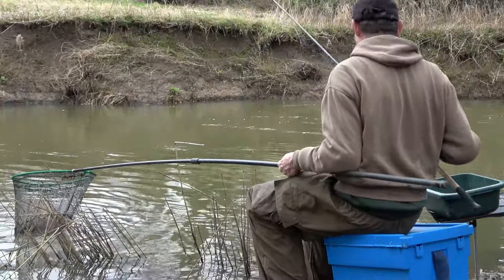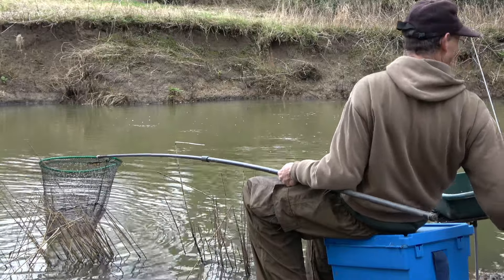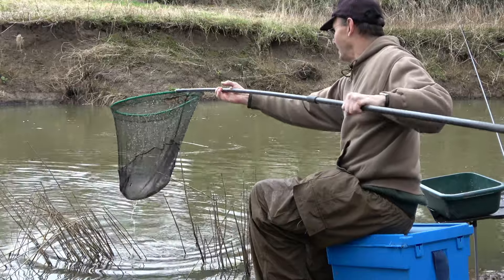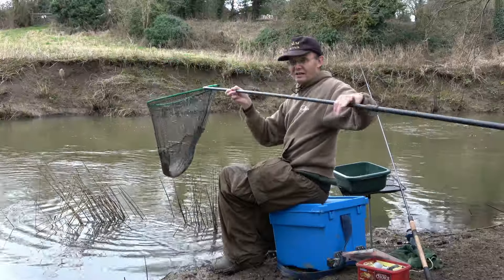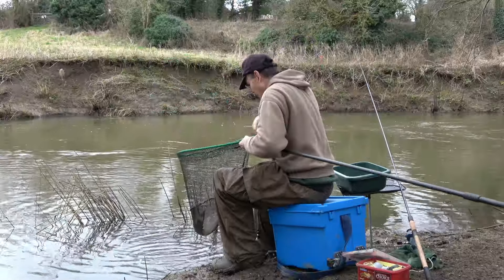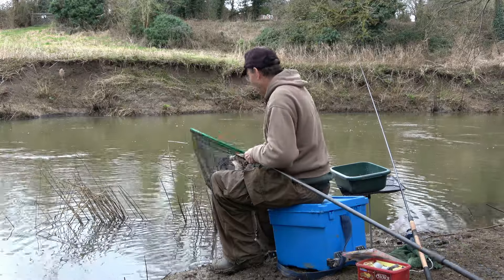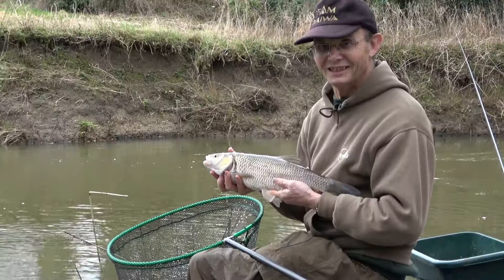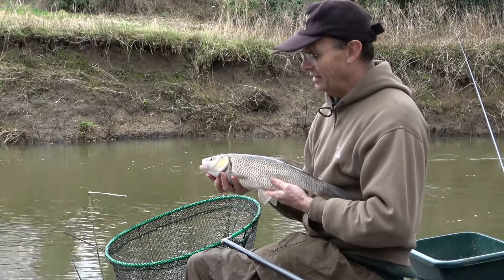That's not always easy if they're still lively, but when you've played them for a couple of minutes they quite often tire — they don't have the stamina of some other fish like carp, barbel, or mullet. If you can get their head up and keep it out of the water, that's often it. And when their head is out of the water they're much less likely to take you into a snag.